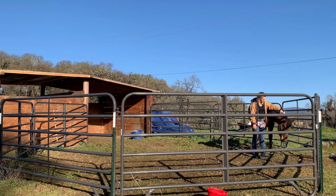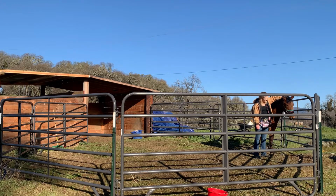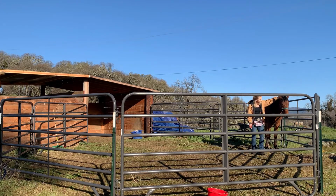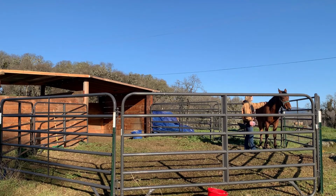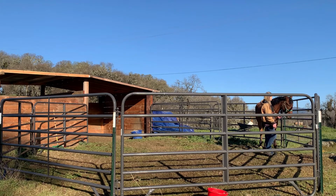Here I'm just starting to get her used to a little bit of pull pressure, so I would put my hand up by her halter, put a little bit of pressure, and when she would drop her head and give, that's when I would back off. It's really not like I'm putting a ton of pressure on her poll. It's literally just my hand up there, and I'll slowly apply a little bit more pressure until she gives, and then I let go.